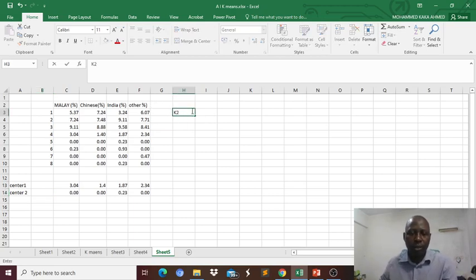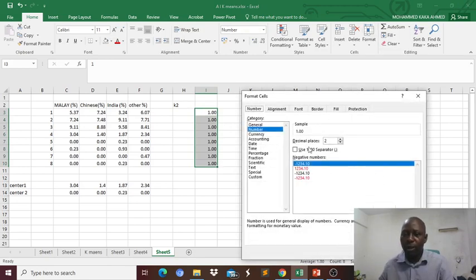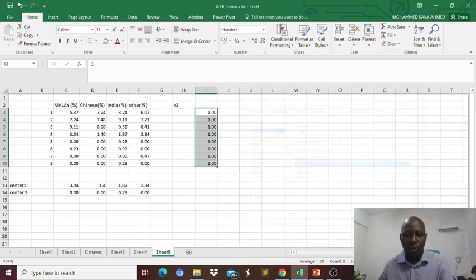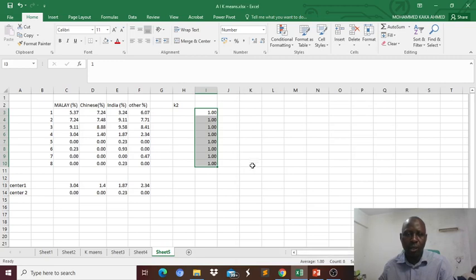In this case, I'm going to find K2. And the numbers of the elements. You can see that the cell is not formatted. Just go to format the cell, so don't panic, and you click OK to format the cell, the number of decimal places.